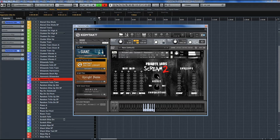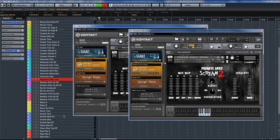Dial in some offset. And some speed. Backing off the speed control. No speed control. Now we have our harmonic falls trem, so same deal, but with tremolo.